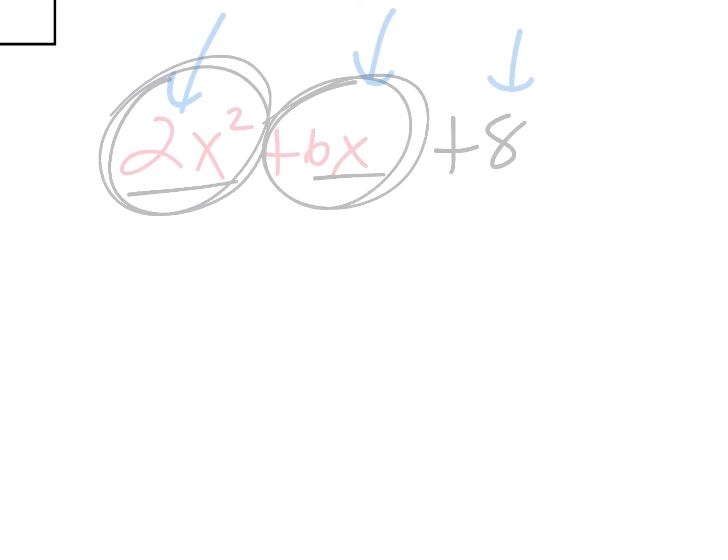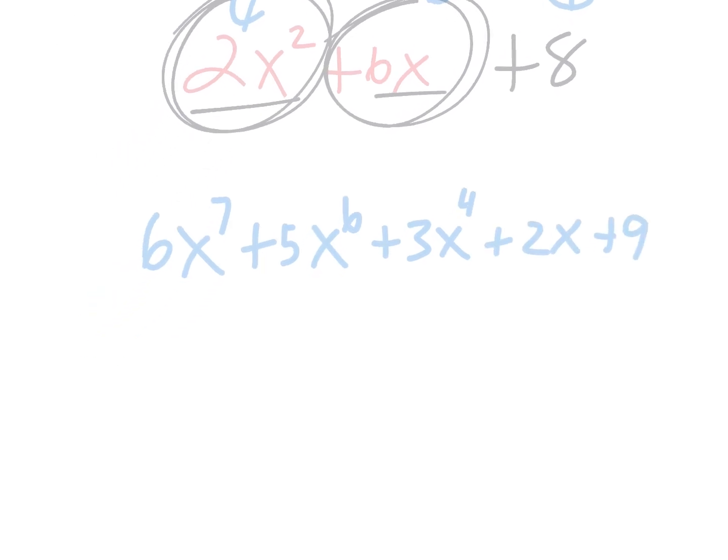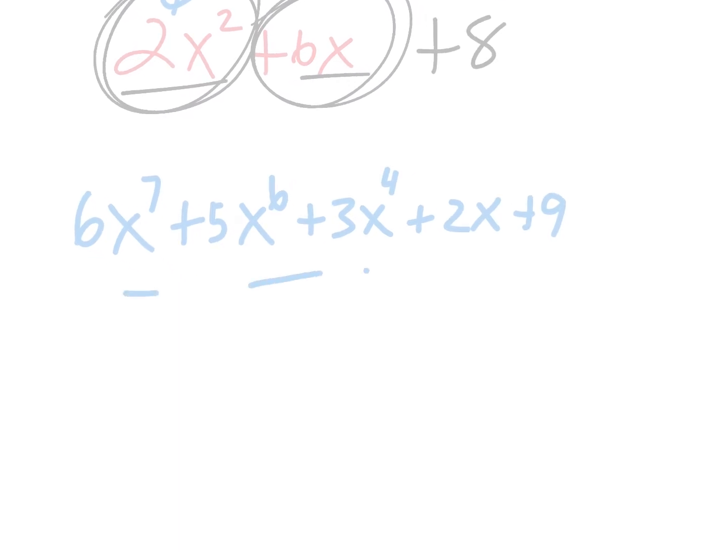All right, so after you go past this, you just say it's a polynomial of whatever degree. So like here's a monster one. 6x to the 7th plus 5x to the 6th plus 3x to the, I'm going to skip a few, 4th plus 2x plus 9. Now can I count and say this is a 1, 2, 3, 4, 5 nomial? No, we don't say 5 nomial. We don't even say quinnomial, even though you could try to fake that. We just say polynomial of degree 7.